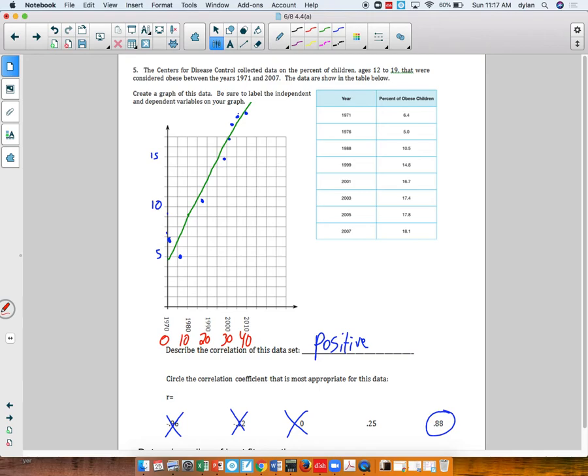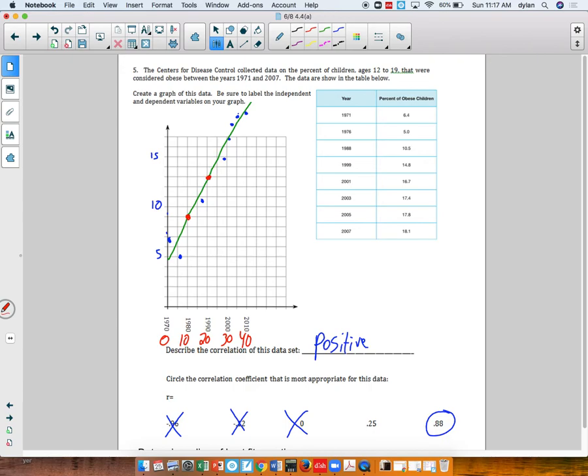So now we're going to go through our 3 steps. So we did draw a line through the scatter plot. Step 2 said pick 2 points on the line of best fit, not 2 data points. So I'm going to look at my line of best fit, and I'm going to try to pick 2 points, ideally 2 points that are on grid lines, so that we know exactly what those points are. So for example, if I look on my line of best fit here, I pretty clearly have a point right there. And I can see that I also have another point right here as well.